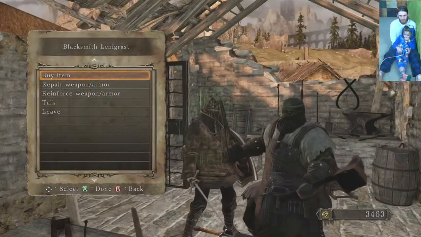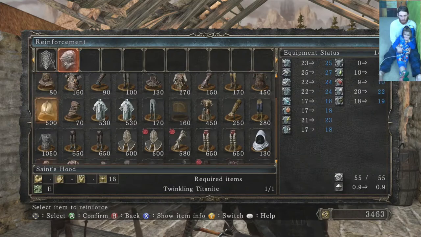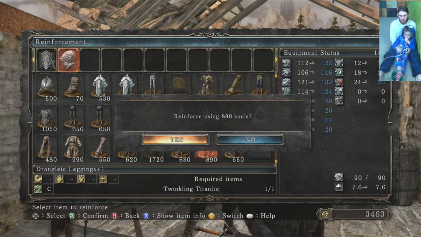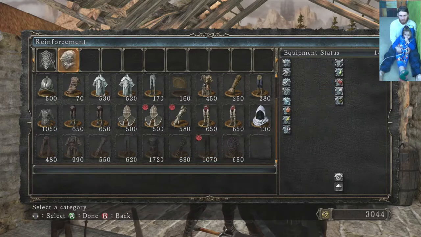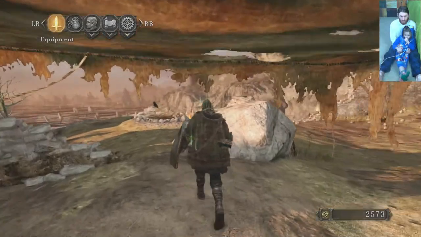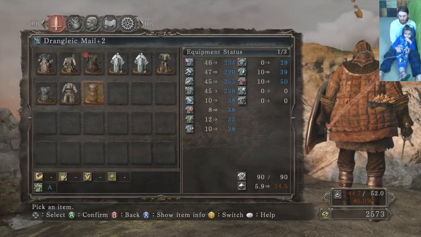I've given you up for dead. He has so much faith in us, obviously. No, he doesn't. Oh, I didn't put on the correct one. Huh, interesting. Oh well. I'll be around. If you'll make it back. Well, no wonder then. I didn't have the right one on. This is the right one.